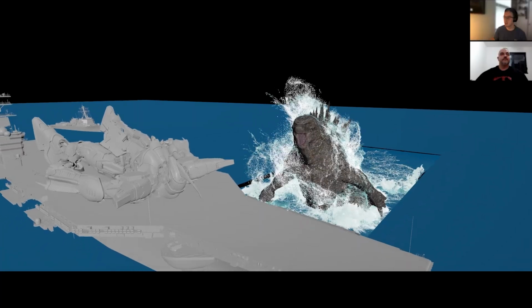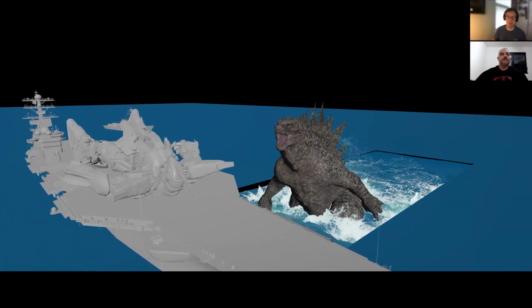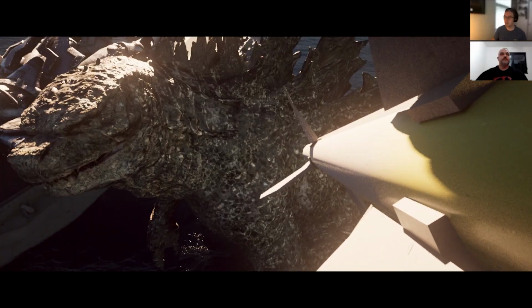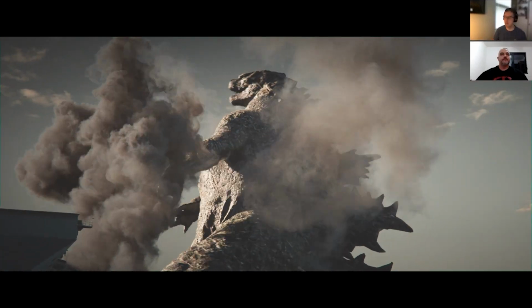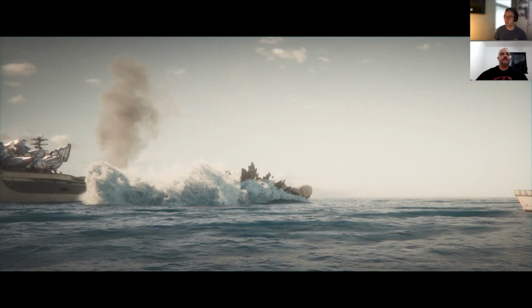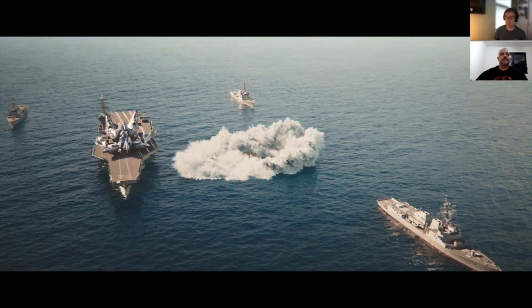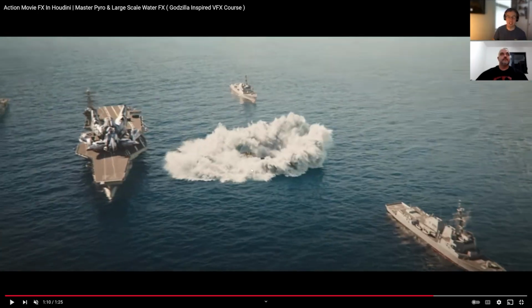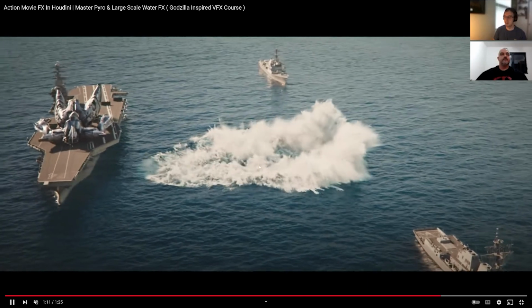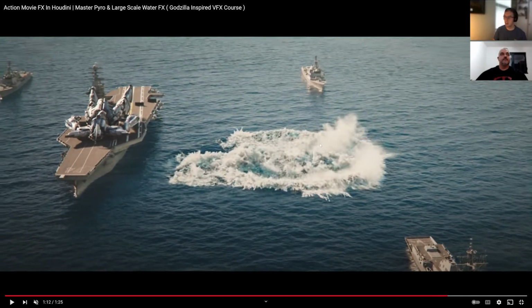And then we have an awesome shot like this, which we'll be going over, where again, we have multiple effects. We have lots of cool explosions. We have a shockwave, some comp work. We have an awesome high-quality asset in Godzilla, which we're going to be providing, throughout the shots. And then awesome water work at the end, all in the same shot. So I'm actually going to be going over one of these shots right now.